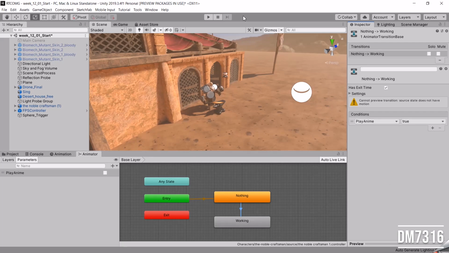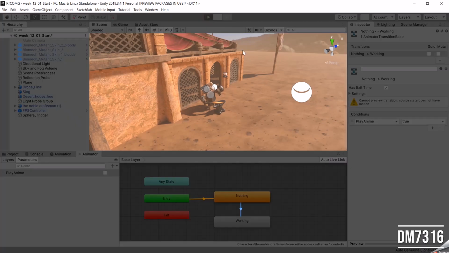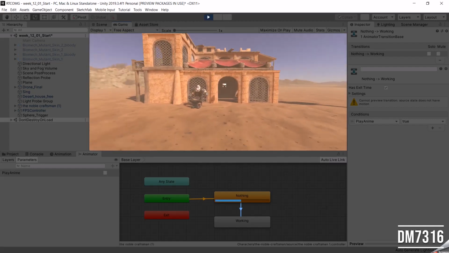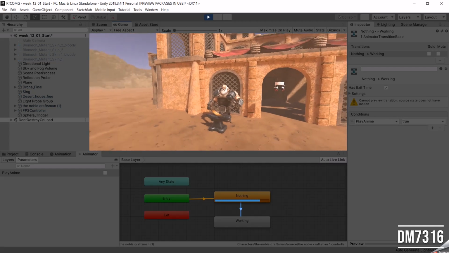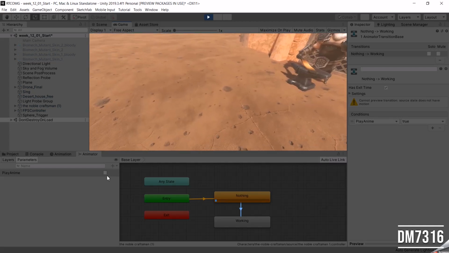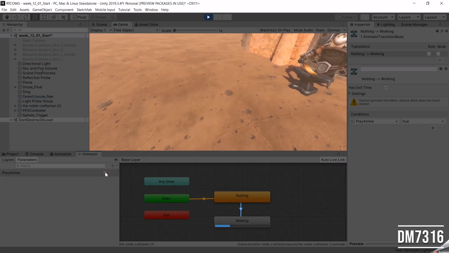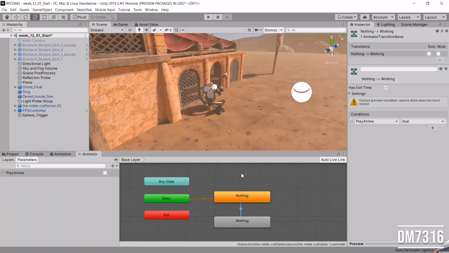Okay, so now if I play, nothing will happen. Okay, so you see it doesn't play working because the condition is still off. If I turn it on, you see the animation is playing now. So now the next step is to create a script.